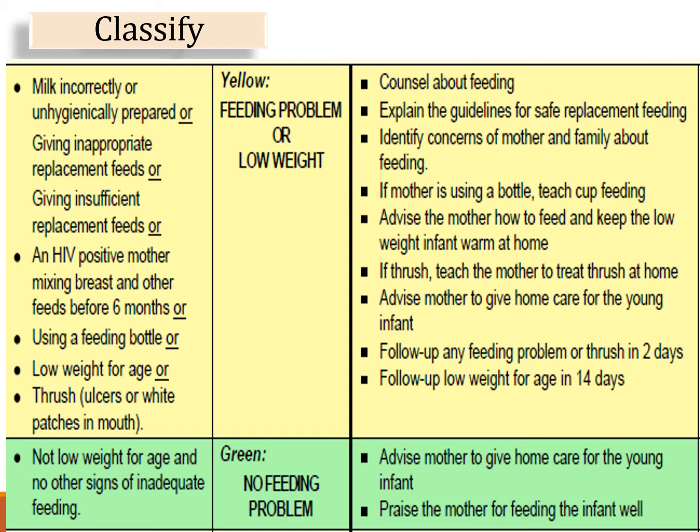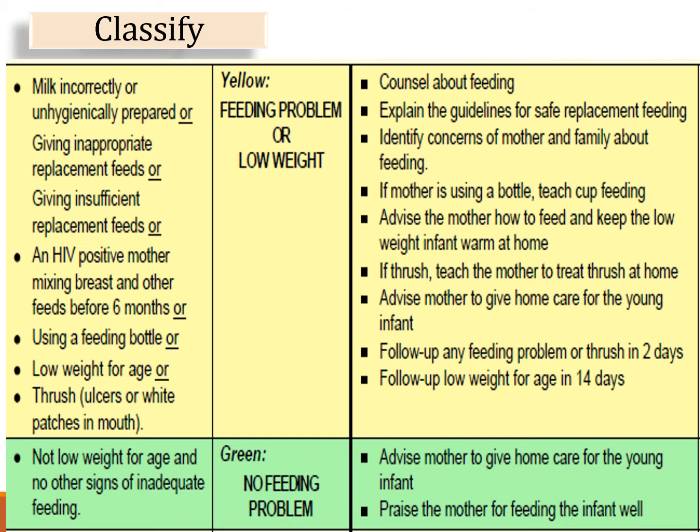So what do we do? Counsel about feeding, explain the guidelines for safe replacement feeding, identify concerns of the mother and family about feeding. If the mother is using a bottle, teach cup feeding. Advise the mother on how to feed and keep the low-weight infant warm at home. If there is thrush, teach the mother to treat the thrush at home. Advise the mother to give home care for the young infant and follow up any feeding problems or thrush in 2 days. Then follow up low weight for age in 14 days.